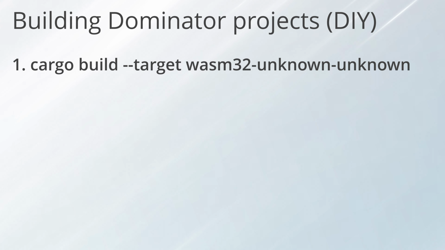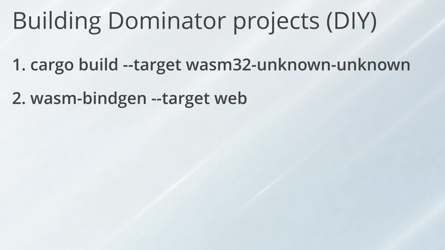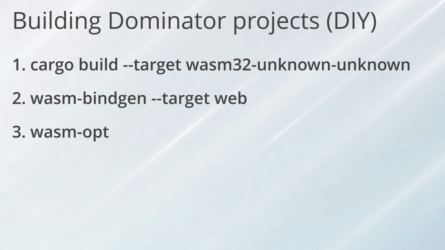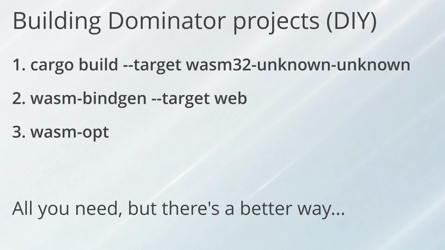Instead, there's Cargo or Rust-C, like the Rust compiler, to get you from Rust to WebAssembly with the wasm-32 unknown target. Then after you have the WebAssembly, there's a wasm-bindgen tool to load the WebAssembly and integrate it with the browser. And then there's wasm-opt, which strips that down and gives you nice, lean WebAssembly files so that they load quickly. These are really the three steps, and they apply to any WebAssembly for the browser project. It's not specific to Dominator.